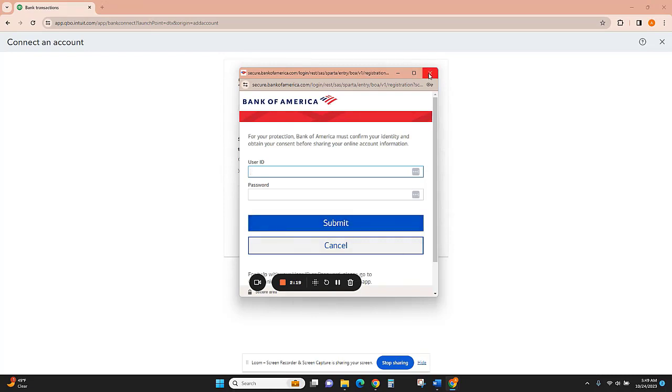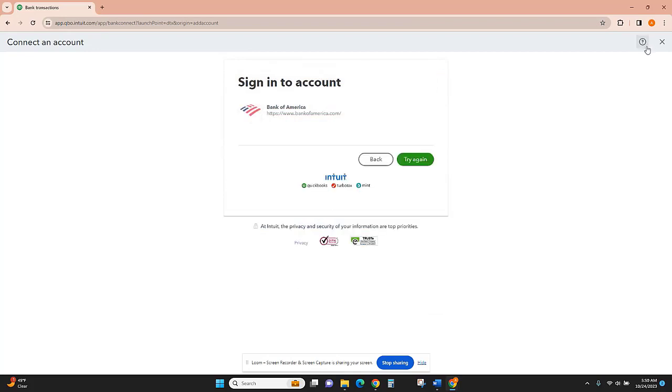So once you've done that, you'll click continue, and it's important to remember that before you actually import the data, QuickBooks is going to ask you what date you want those transactions to start importing. So for example, if you're catching up your bookkeeping from the beginning of the year, you'll want to select January 1st. If there's a different date range, then you'll enter whatever that date is.